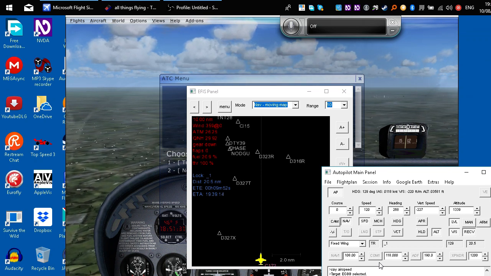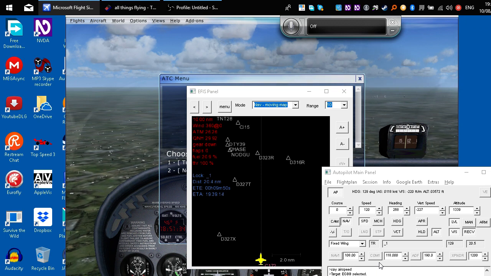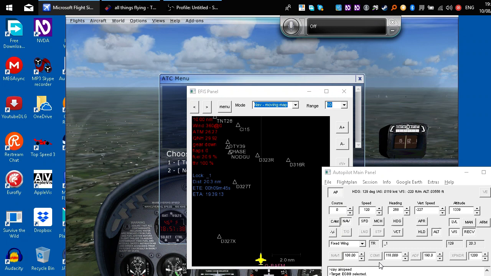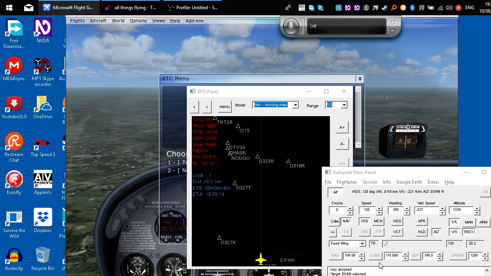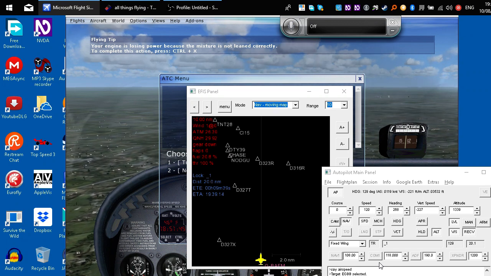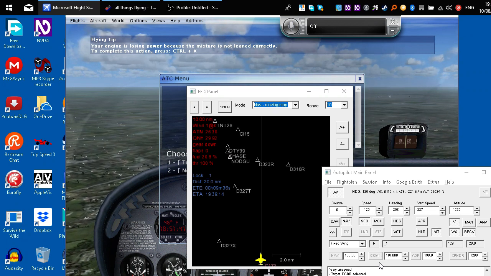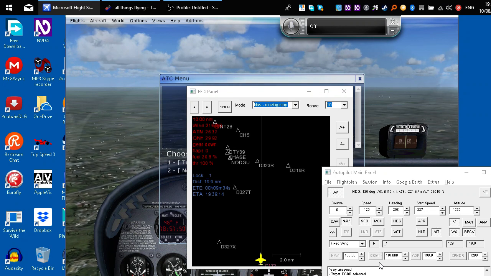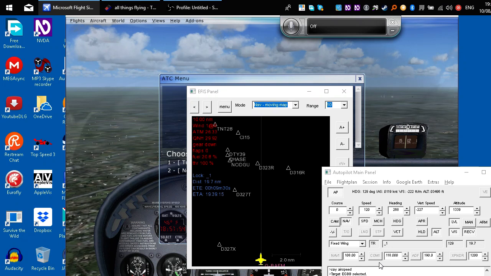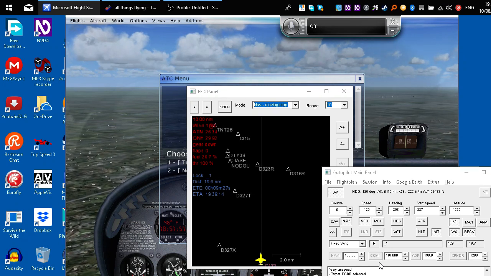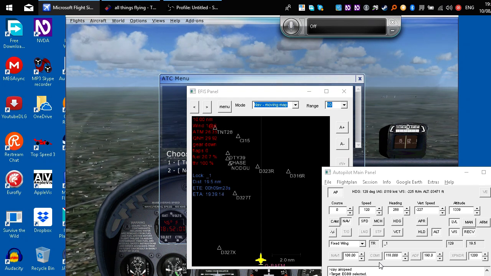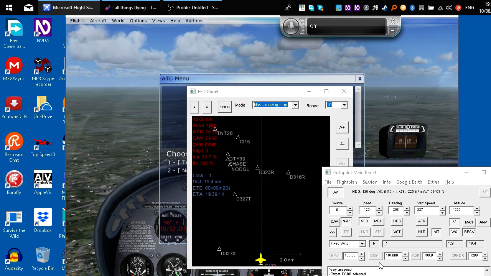That's pretty much all set. You can pretty much just go into the aircraft now and sit back and watch it land itself, because there's not much else to do. FSX Pilot should do it all for you. It's taking us down, like I said, to around 1300 feet, and it'll be adjusting our descent rate to make sure we make it in time for the airport, which is a little while away. It was 29 nautical miles earlier, so it might be a little while till we get there.